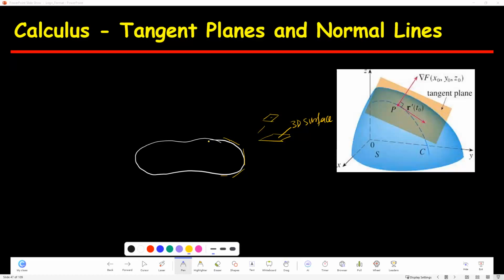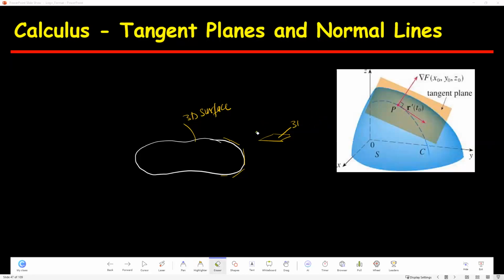This is also a 3D surface, so I'm going to distinguish between the two. I'm going to say this is not a surface; I'm going to make a little small flat plane, so I'll call that a plane rather than a surface. If you remember, we talked about plane versus surface. A surface doesn't necessarily have flatness, but a plane has flatness. It should be flat. A plane cannot be curved like this. That cannot be. This is not a plane.